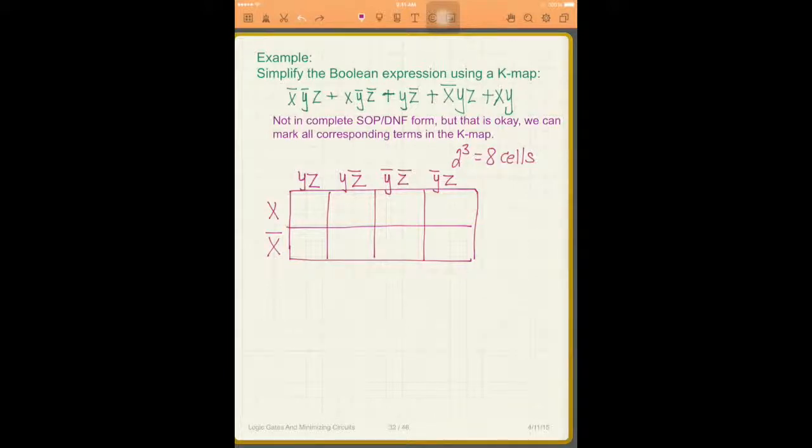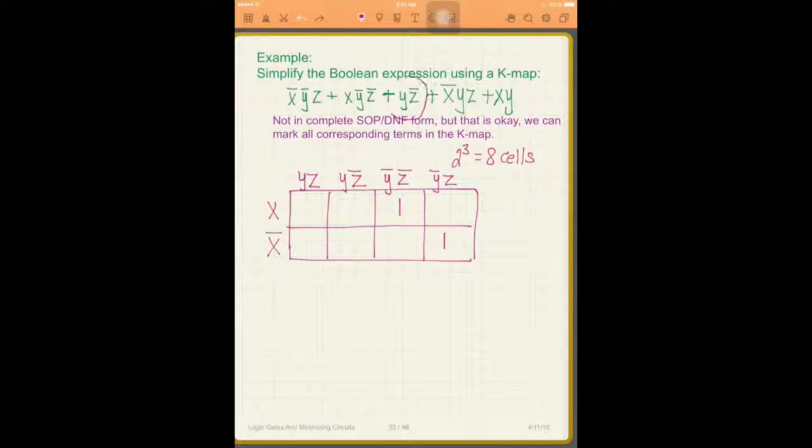And if you look, you need to mark a 1 in each cell that you have for the product. So the first product I see is x complement y complement z, so locate that cell. So the x complement y complement z cell, I'm going to mark a 1. And then I look at x, y complement, z complement, and I'm going to mark a 1. X, y complement, z complement. And you can use a dot if you rather, but we're supposed to use ones and zeros for a truth table. And then we have y, z complement.